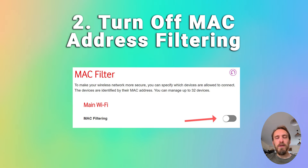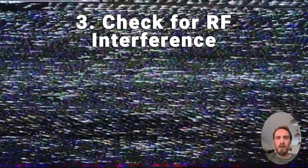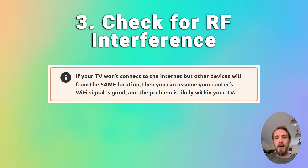Check that you don't have any Wi-Fi interference or too many devices trying to connect to your router. Finding interference can be a bit tricky, but try putting your phone next to your TV and connecting to the internet through your router from your phone — that can help determine if there is an interference problem. If you've got a lot of devices connected to your router, try switching a few of them off.